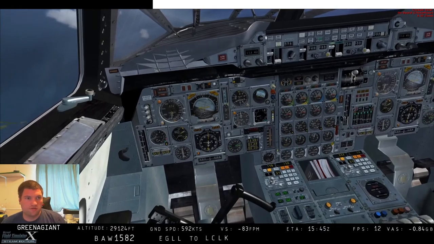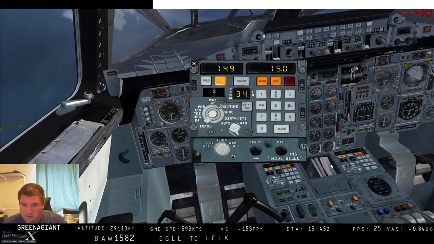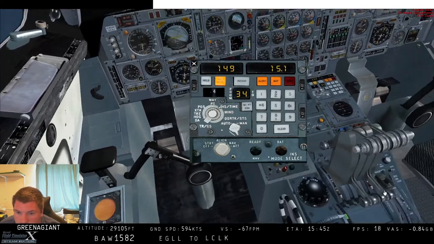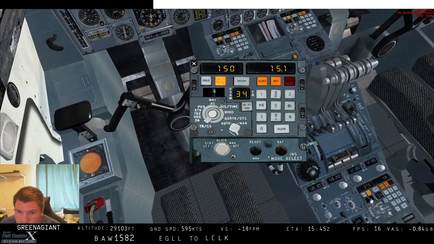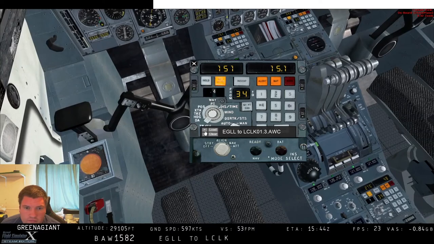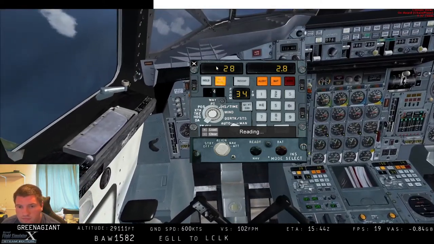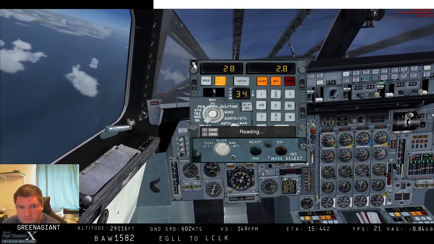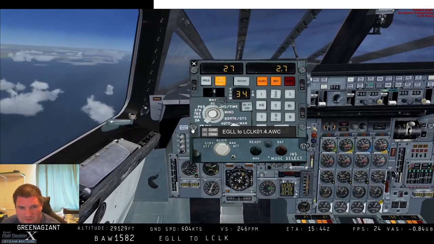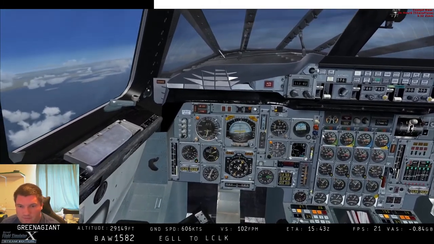Oh, shoot. Told you the waypoints were close together. So it's doing a circle now. Four. Load. Every time with INSs I do this. There we go, we're fine.